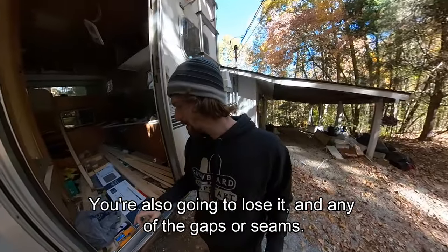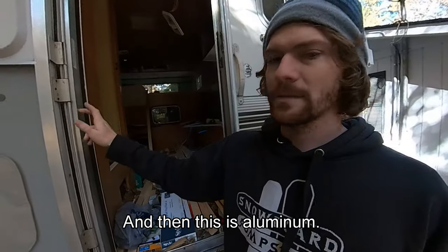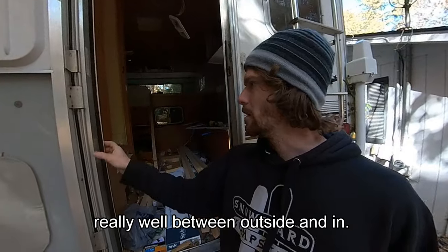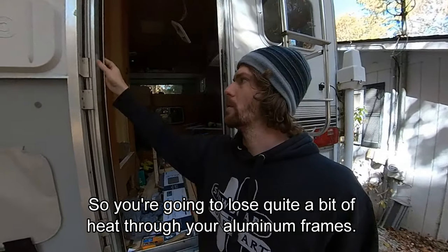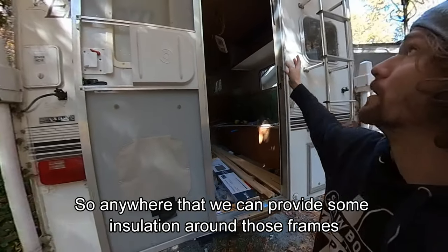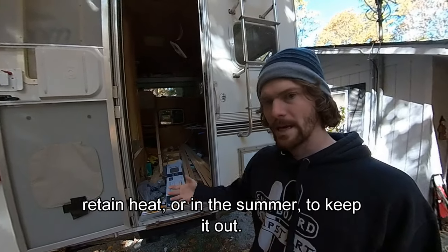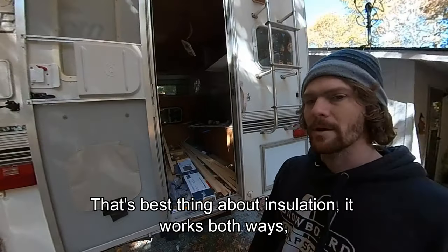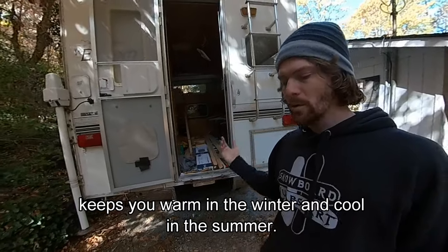You're also going to lose it in any of the gaps or seams. And then this is aluminum. Aluminum exchanges heat really well between outside and in. So you're going to lose quite a bit of heat through your aluminum frames. So anywhere that we can provide some insulation around those frames is also going to help to retain heat, or in the summer to keep it out. That's the best thing about insulation. It works both ways. Keeps you warm in the winter and cool in the summer.